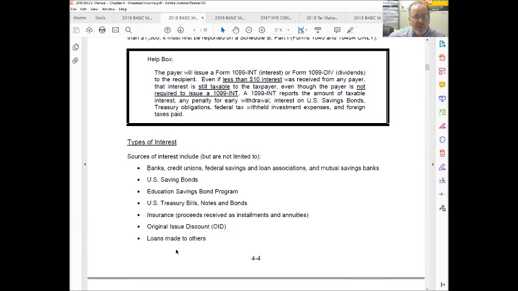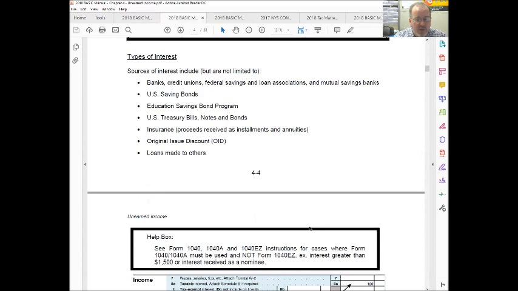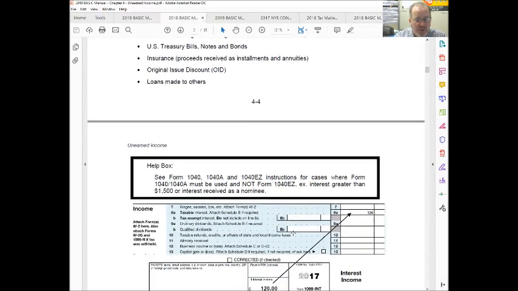She will have to report it on the Schedule B, and I'll show you where that's at. On the top of it, she has to report that interest as income, all right? She does not have to report the entire amount of the interest she's going to receive, just the interest she receives from the payments. So if she gets 12 payments from her tenant when he's buying the house from her and she's holding the mortgage, she just shows that interest income, okay? And say she holds it for 10 years, she'll have interest income for 10 years, okay? So make sure that you understand that that is interest also.